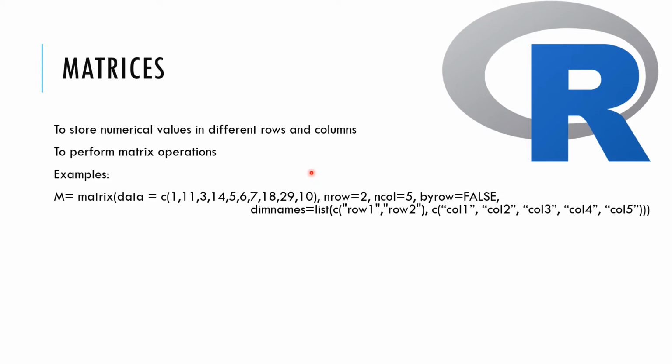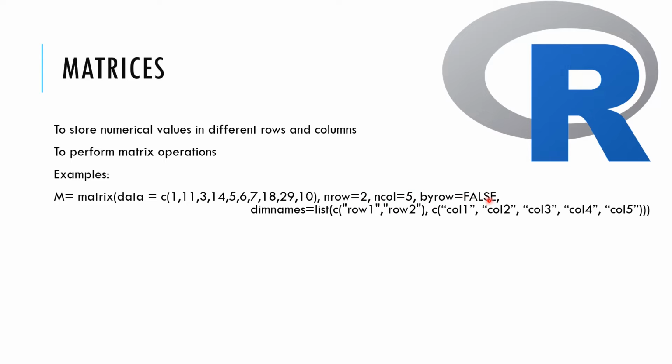For example, we can use a function called matrix in R to create a matrix. As you can see, there are different arguments in this. The first one is data. We have provided data using the c function and some random data. The second argument is nrow, which is the number of rows. And third, the argument ncol is for the number of columns. Although once we provide the number of rows, we don't need to provide the number of columns because it automatically calculates from the number of data points and creates the matrix accordingly.